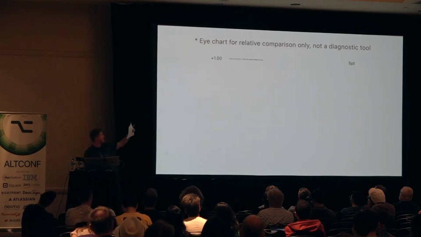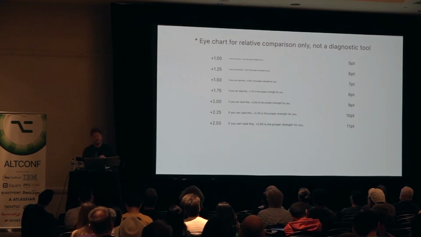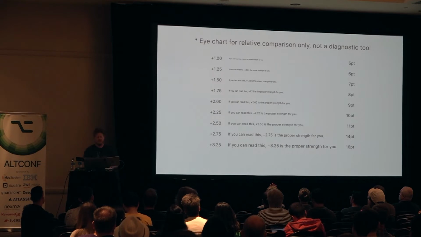I measured it out. The very first one on the scale is a 1.0 diopter, and that is 5-point type. And then it gradually gets bigger, 6-point, on up to 3.25 on this sheet. 4 is about the highest power that you can get over the counter usually. After that, they would say, you should really talk to your eye doctor.